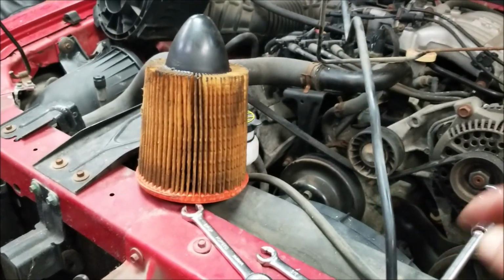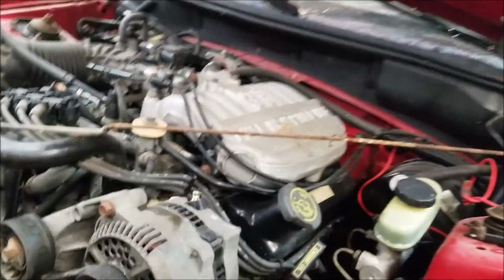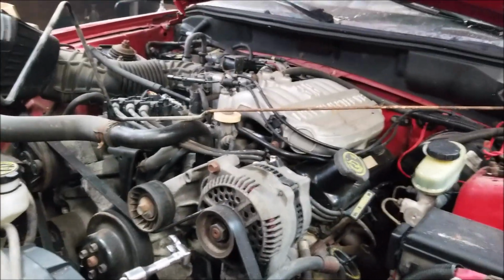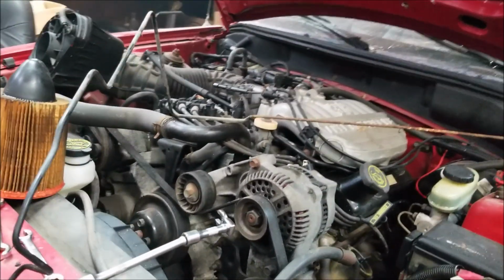I was going to cut it originally and just add on a new piece, but I decided I'm going to replace the whole thing because this here is rusted as well. So I'm going to replace the whole thing right away, get that done. And then once I got brakes on the car, I'll get the oil changed.